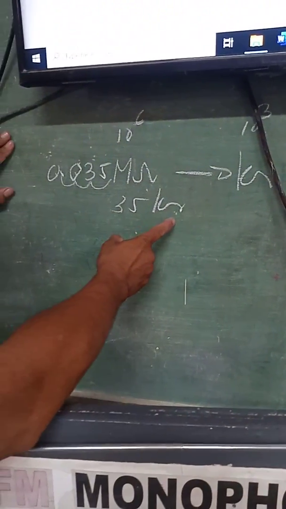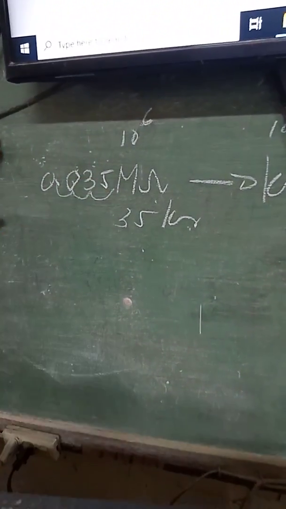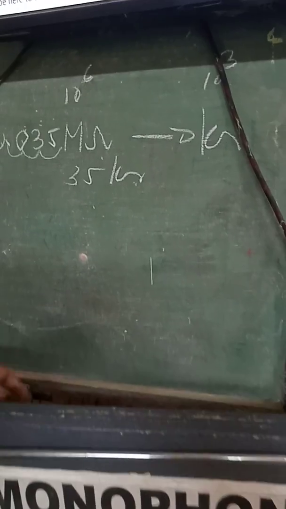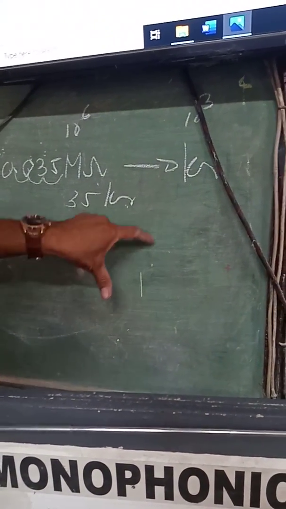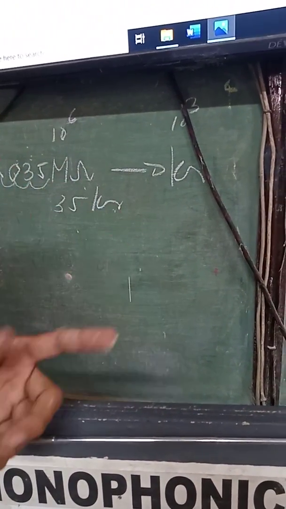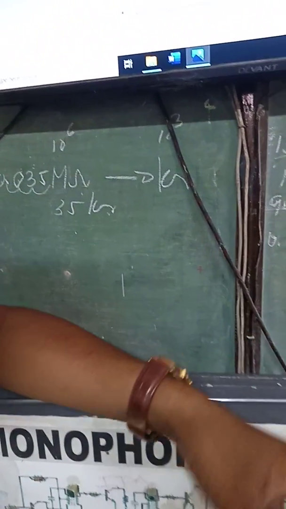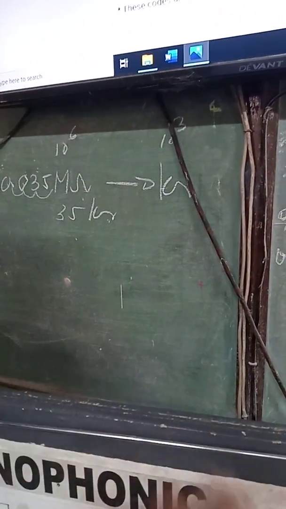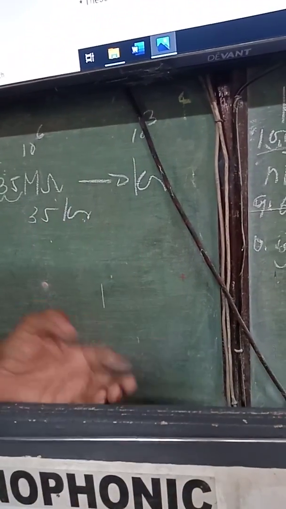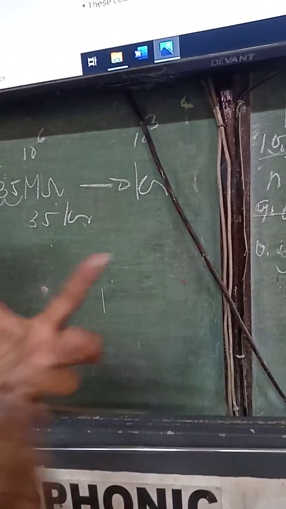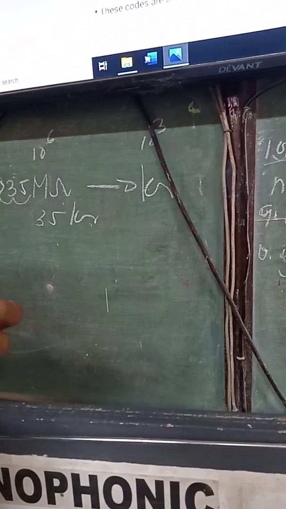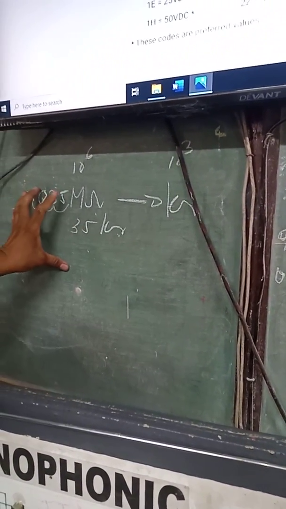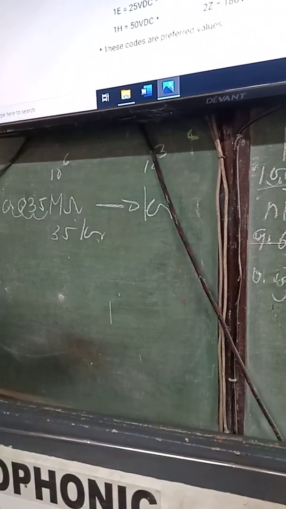So 35 kilo ohms and 0.035 mega ohms are the same. But we are always looking for the most appropriate unit. And the most appropriate unit now is 35 kilo ohms. Remember, that is the shorthand version for units conversion. Let us not complicate the situation. Let us always look for the easy situation. And this is now the shorthand version for conversion of units.